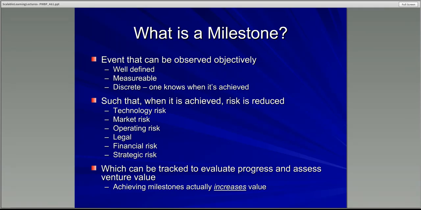You also need milestones for market risk — people will buy it at the right price; operating risk — you can do it effectively at cost, for example making a product you thought would cost a dollar and you can indeed make it for 98 cents; legal risk — doing everything above board, forming the right entities, completing the right paperwork, following regulations, having your liability insurance; financial risk — getting your cash flow so you can pay for ongoing operations; and strategic risk — for example, a competitor opens a shop just like yours down the street and you've managed to survive, your products are distinguished, you've made pricing adjustments, and after six months you're just as prosperous as ever and taking some of their customers. That's another example of a milestone where you've achieved something.